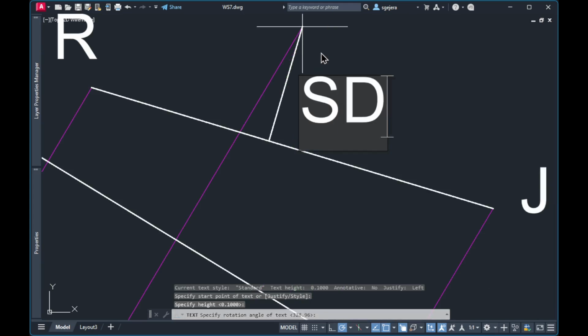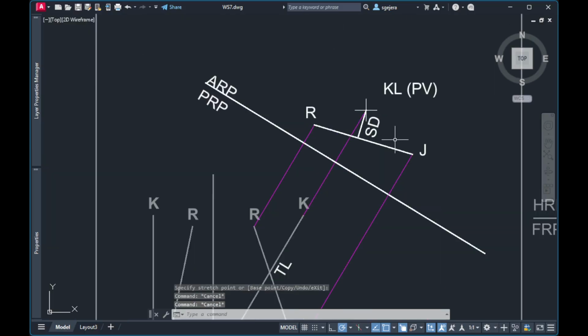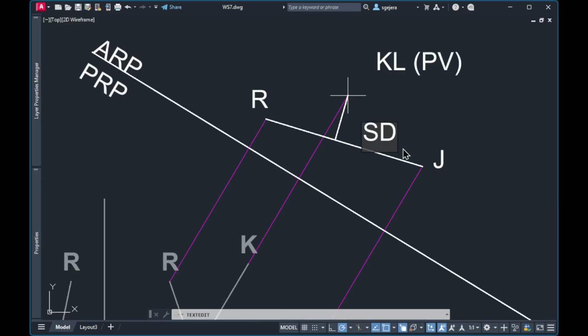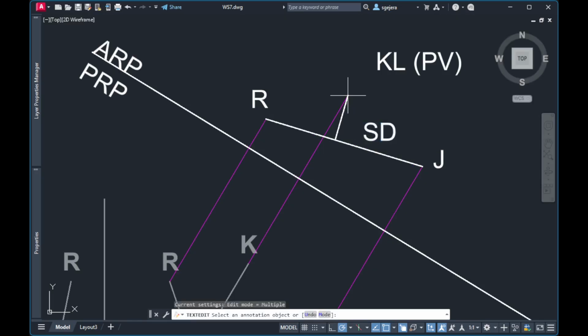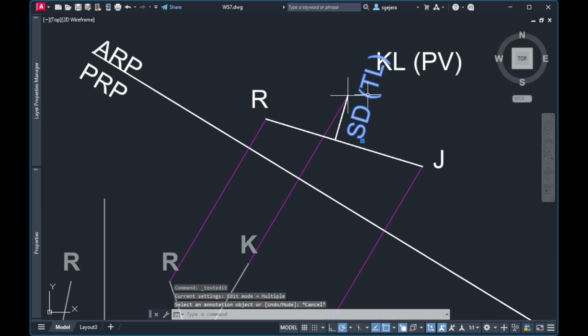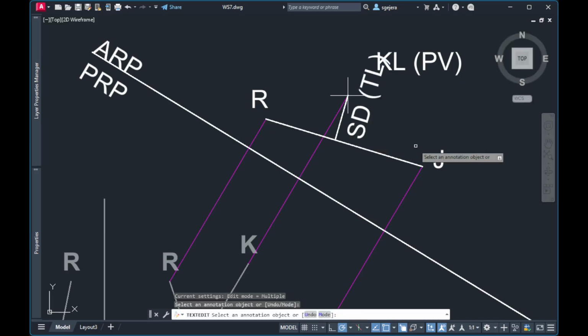Okay. Mark it. I'll say this is SD. Eh, pwede ko ilipat konti. Okay, so that's SD. And to be more accurate, SD siya, who is also in its true length. No? Okay? Again, ito mga labels na to are part of the solution, no? So you'll need to always specify them. Okay?